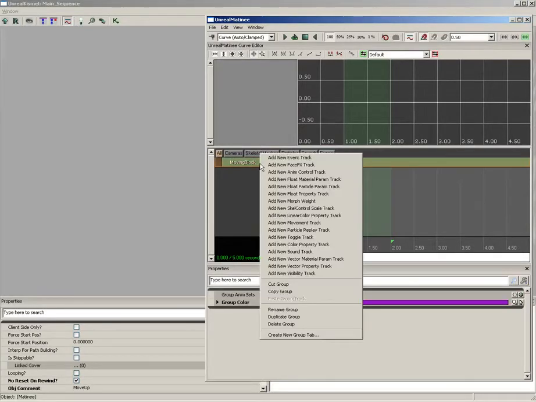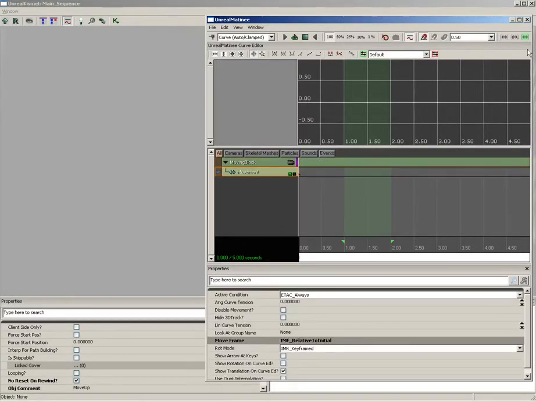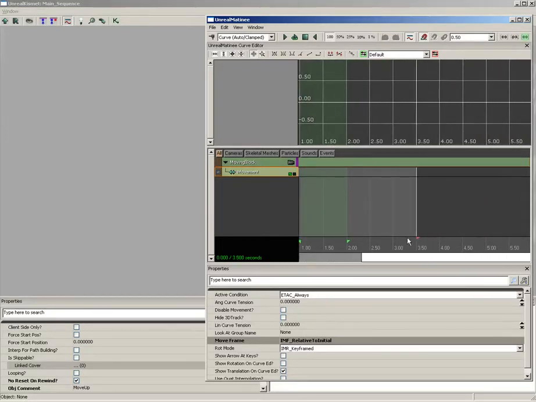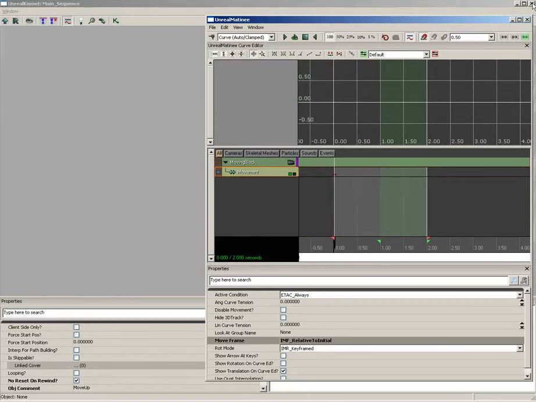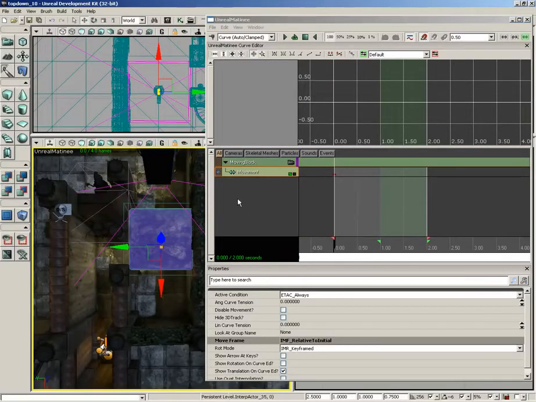Into this, I'm going to go ahead and put in a movement track. And let's take the entire length of the matinee and pull it down to just 2 seconds. Okay, now in the background, I'll close down Kismet. And the first thing we're doing is we're moving up. So we've got our first keyframe in place. Let's slide over to 2 seconds and press enter.